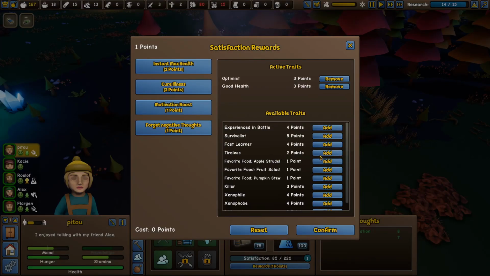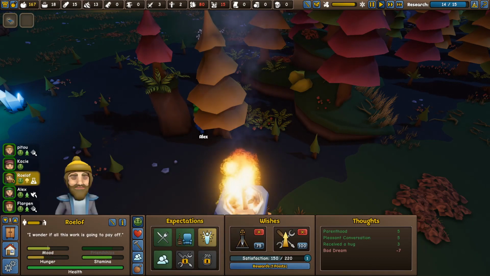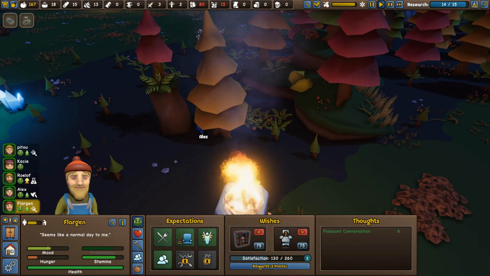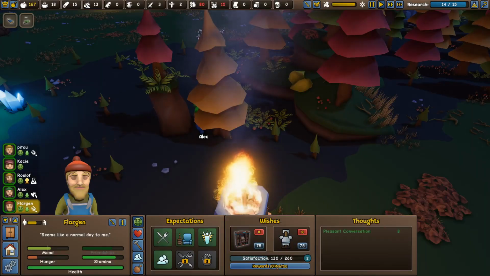So tireless feels like a really good trait if you want to have a really good workforce. So to get tireless, that's... Oh, it's only 2 points. That's quite an upgrade if we get 2 points per person to get that one. Because it doesn't seem to do anything negative, I do feel like that is something we should try to get. So let's see here for Flargan. So we can have tireless. I'm not sure if there's a restriction on how many traits you can have, but I'm gonna try to give him tireless, and let's see what happens.